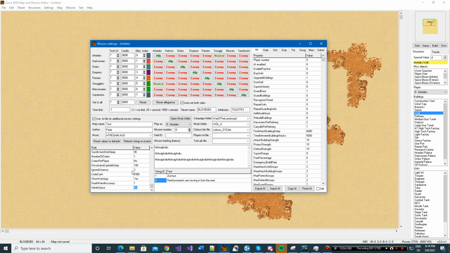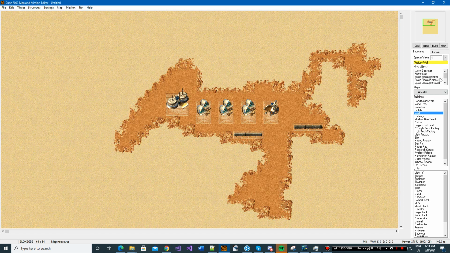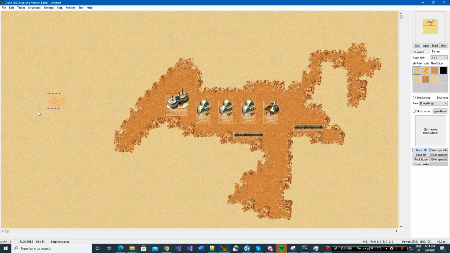And infinite spice, you have to be careful with this one. It does indeed make the spice infinite, so you will never run out of spice, but it only works for thick spice fields. So if you set it to yes, and you come here and you add some spice, okay, you add some spice, and you add some thick spice. Now, be very careful. The only tiles that will not run out, no matter how much you harvest them, are the thick spice. The normal spice will be harvested normally and will disappear. But the thick spice will stay forever. It's not going to run out. So you can do things like just put one here surrounded by normal spice, and there will be one harvester going at this forever, and it's not going to deplete.